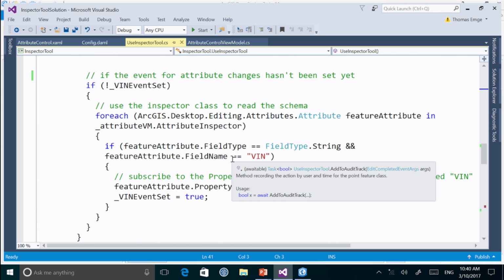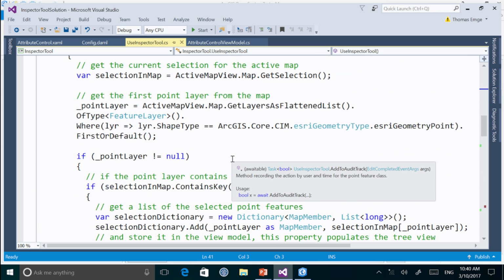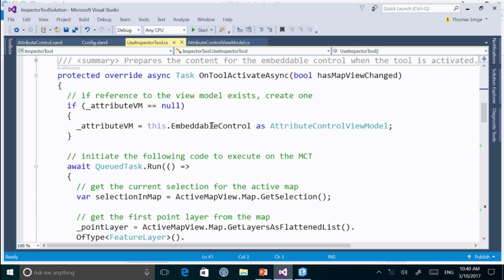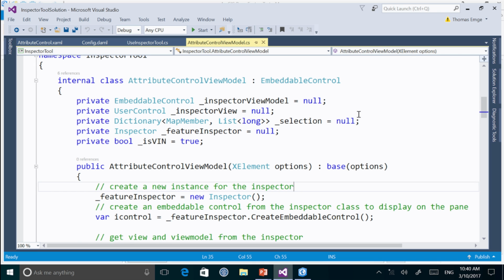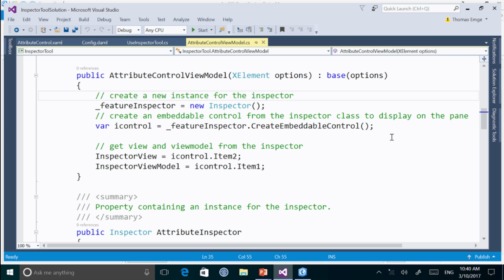Now, there's one thing that I might have glanced over, and this is this embeddable control, and subsequently just using the inspector. What just happened there? Well, if we actually do take a look at our view model, in its constructor, we are creating the instance of the inspector.